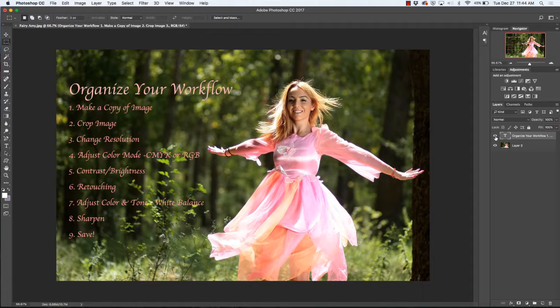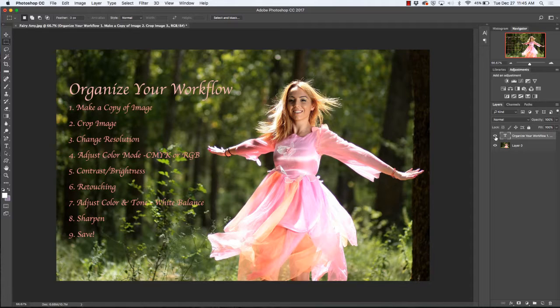Now this is where I've changed the order. Adobe recommends to change the resolution and then crop your image. I don't do it that way. I prefer to crop my image so I see exactly what I want my final image to look like, because if I change my resolution first and then I crop a good portion out of it, I'm going to have to go back and change my resolution anyways to have the maximum pixels I can use when I'm uploading certain photos for clients on the web, or if the image I'm working on is going to be printed, I'm going to have to go back and change the resolution and the image size again anyways. So I prefer to crop it, then I go in and change my resolution.